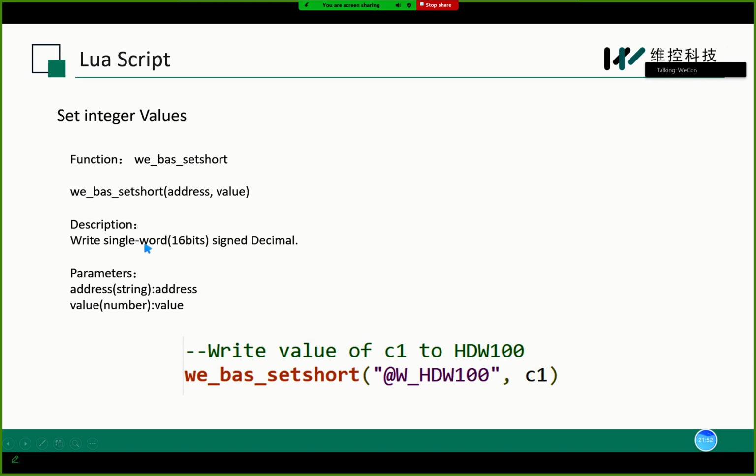We calculate a single word signed decimal, so we still use short here. And this function has two parameters. The first is for the address we want to display the value, and the second parameter is for the data resource.